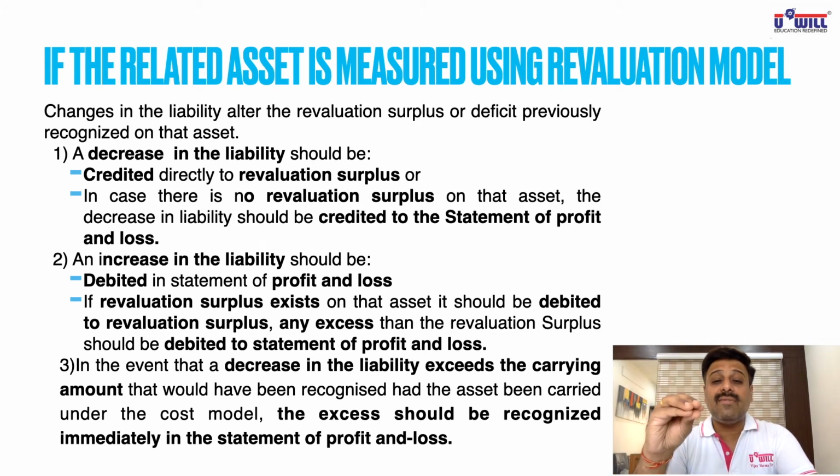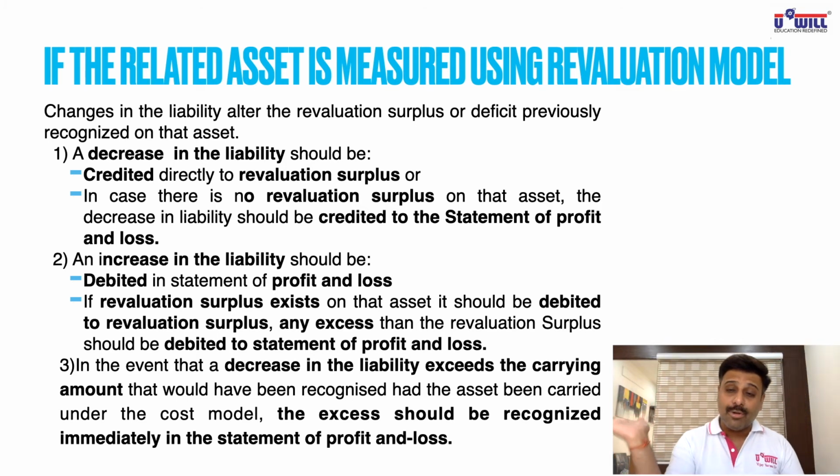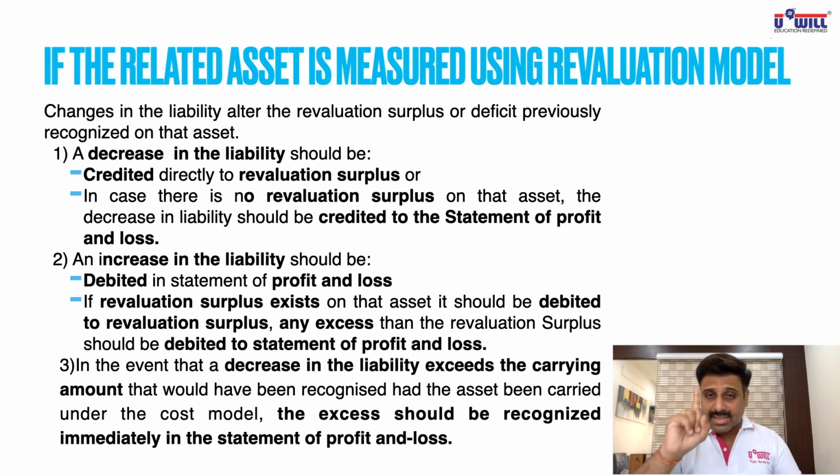That 15,000 will be added to the value of the asset and it will be credited to the revaluation reserve account or revaluation surplus account. Either you call it revaluation reserve or you call it revaluation surplus. So for 15,000 the entry would be machine account debit to revaluation reserve account. On the asset side, the machine's value will increase; on the liability side, revaluation reserve will increase. First time I am talking about it being revalued upward. Now first time in the past it is revalued down.